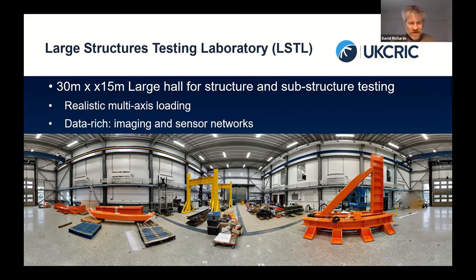So it's in 3 sections. So right in the middle of the picture, you can see a channel going down through the centre, and then like a T shape. Those represent 2 independent parts of the floor, which can be coupled, and then the floor in the foreground is a larger section, half of the floor, that extends back to the door, and so we can have experiments going on independently, or if you've got large experiments, they will straddle 2 parts of the floor, or even 3 parts of the floor, and will act in uniform.